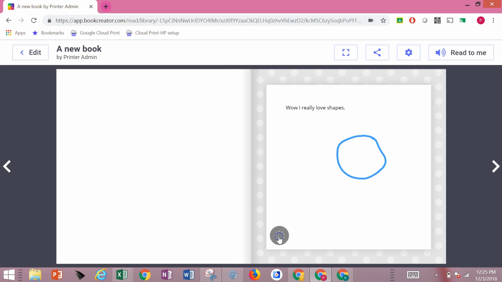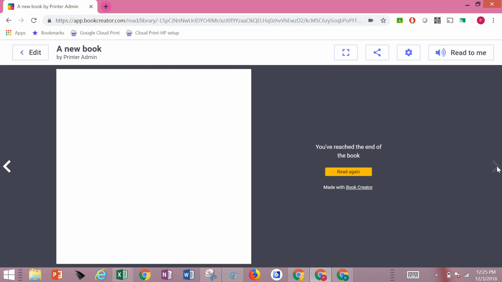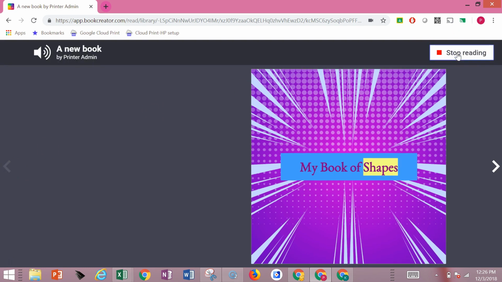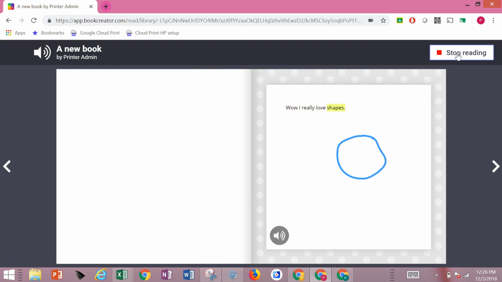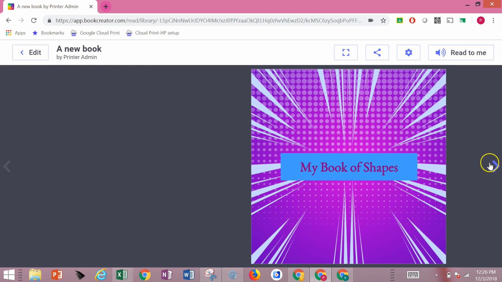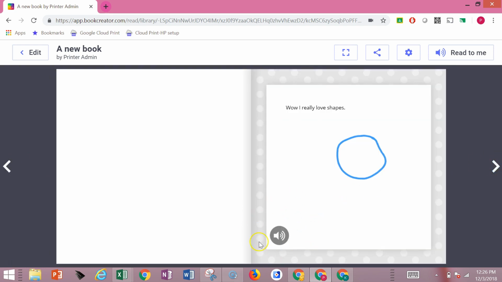I can click here and it's going to play. So that played. I don't know if you could hear it or not. I have my circle and I'm at the end of my book. You can even turn on Read to Me. The voice on the Read to Me is very mechanical, but the other thing that happened was the automatic audio portion played automatically when it was on Read to Me. And that's all there is to it.